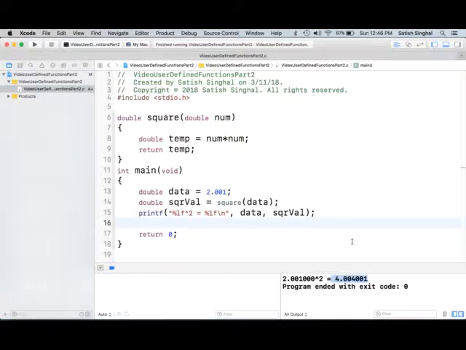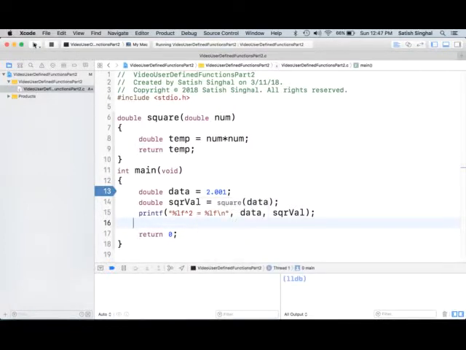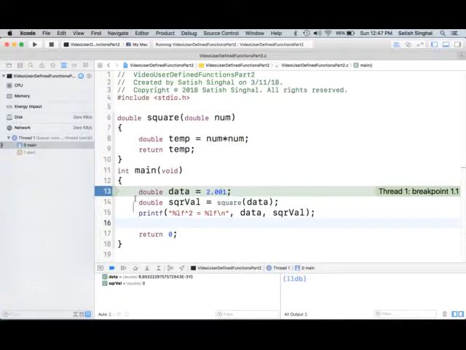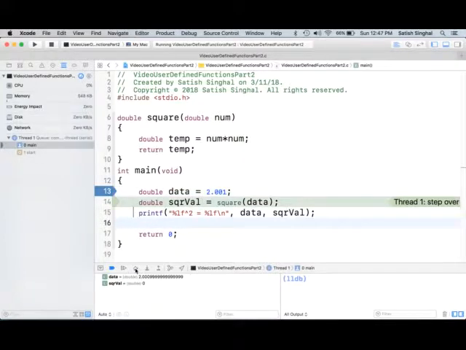Okay, now let's see that in the compiler. We'll put a break point here and we'll run it now. So compiler starts with this line, we will go through this line, and notice the value of data is not going to show 2.001 because 2.001 is an approximated value. It's going to show something slightly different, but very close to it.